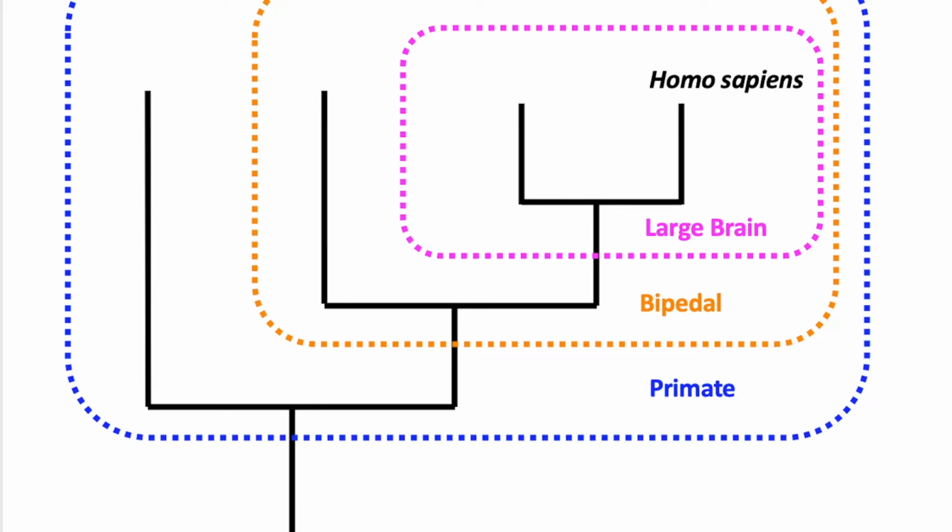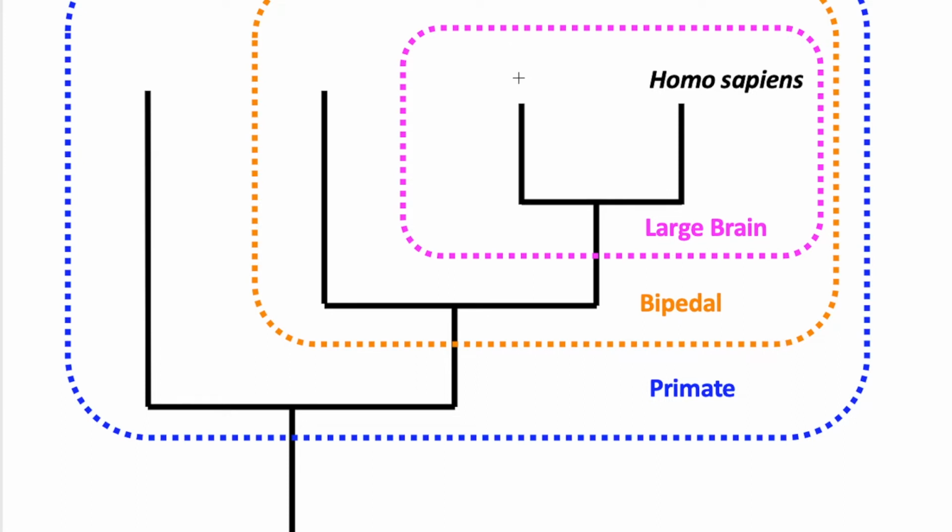So on your worksheet, you should see a diagram that looks something like this. This is known as a cladogram. This is an evolutionary tree, and what it allows us to do is determine and demonstrate the evolutionary relationships among different species. And so you'll notice here, I've already got filled out for you Homo sapiens. And what we're going to do is put the other species at the ends of the branches.